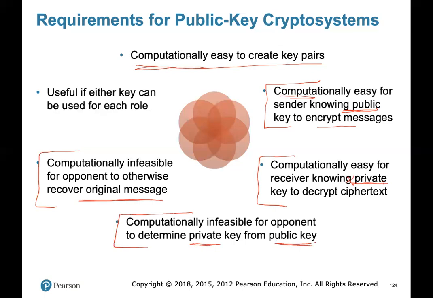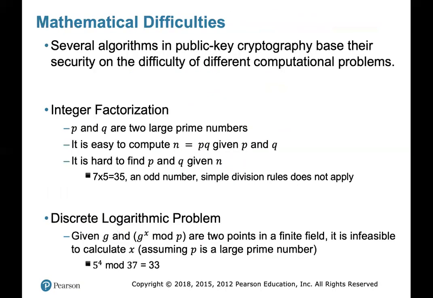We will be showing this in detail later: the public key is something that everybody knows. Everybody has access to the public key, and the private key is the security asset that we should keep secure. So if I'm an attacker and I have access to your public key, it should be computationally infeasible for me to derive your private key.